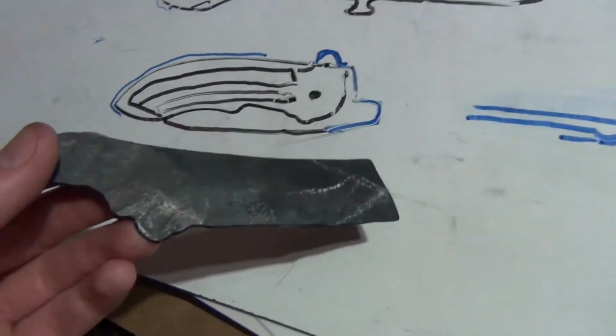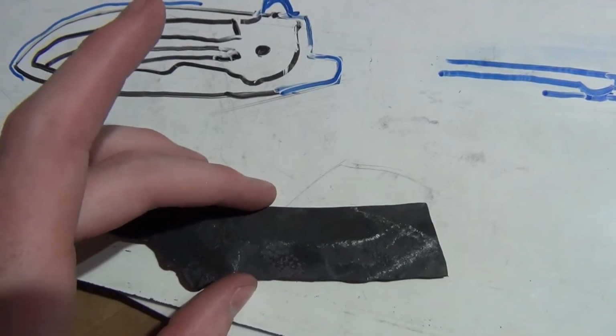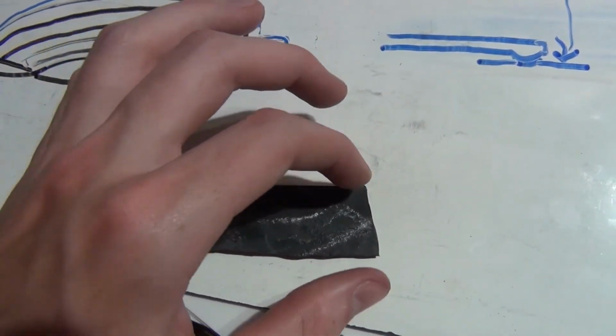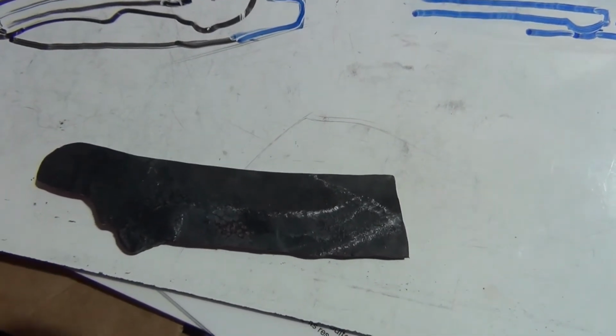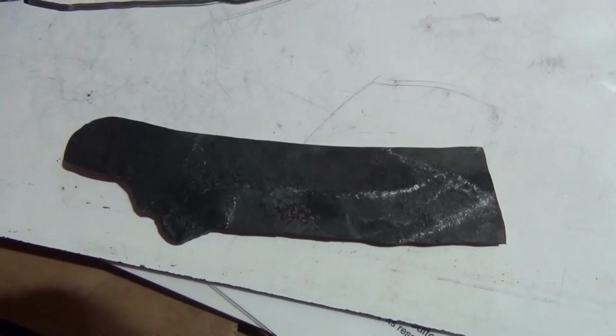So, this is what we've got so far of our knife. The steel here at the tip's getting pretty thin, and I think it's going to make it extremely difficult to forge it to a point. So, I think we're just going to have to cut some of it off, which I didn't really want to have to do, but I think that's what I'm going to have to do.